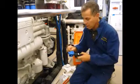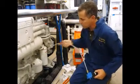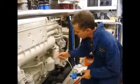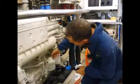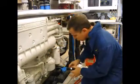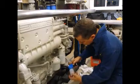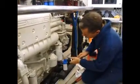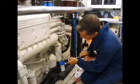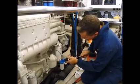So now I've got my tube in there. I've tightened my ferrule so I get a good vacuum seal on it. Now I'm going to stick it into the tube for the dipstick up to that mark right there. I'm going to screw on my sample bottle, and I'm going to give a couple of pumps, and you can see the oil coming out, being drawn in by a vacuum into the sample bottle.